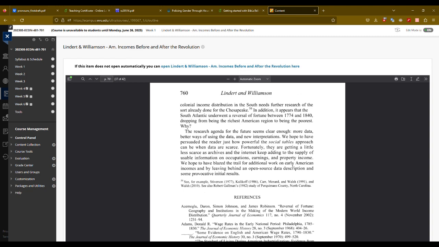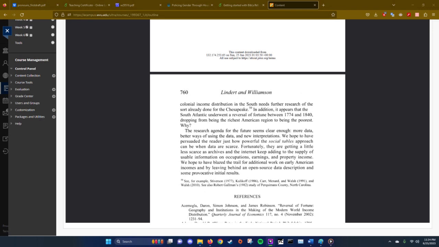Don't let yourself get too bogged down as you're reading through the details of the paper. Trust yourself that if you have that big picture idea, you'll be able to get the details that are important. And then when you go back and read it a second time, the details that you missed will fall right into place. So that's a very general strategy for reading a research paper.